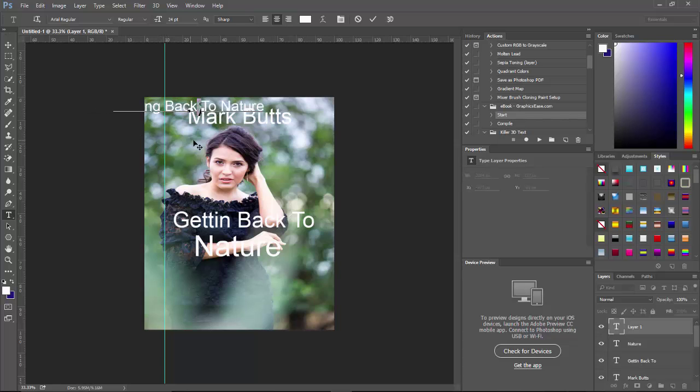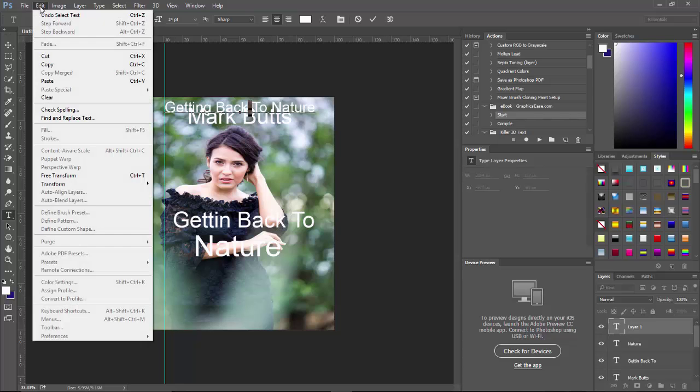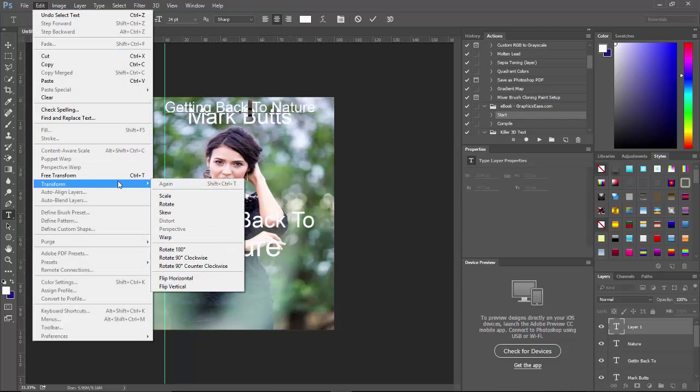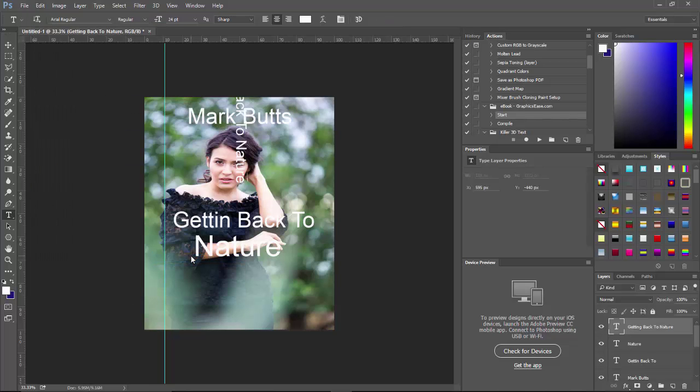And we'll move this around a little bit. So you notice here that it's that way. We don't want it to be that way. So what we're going to do, we're going to rotate this image. And I believe we want clockwise. Okay, now we can move this. There, now we have the title on the spine.